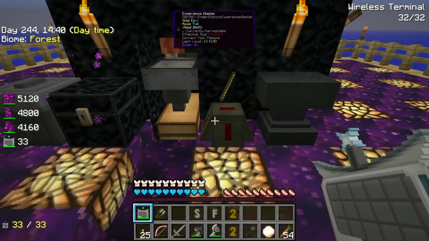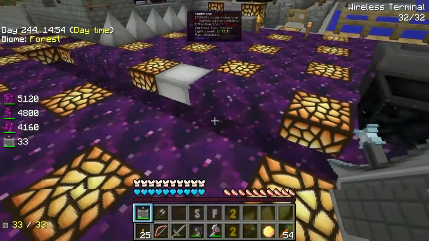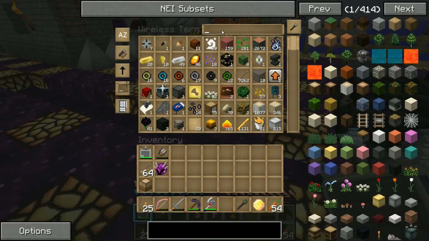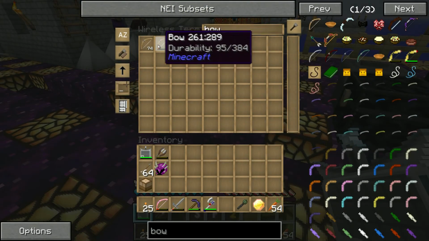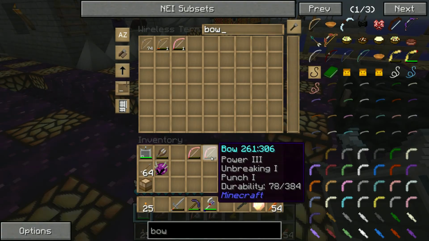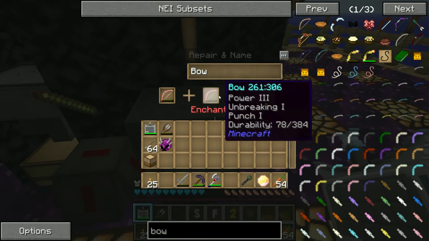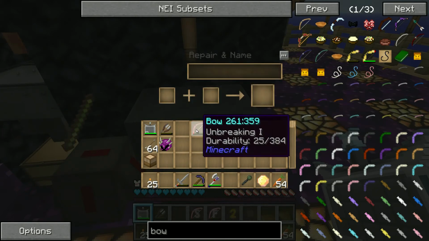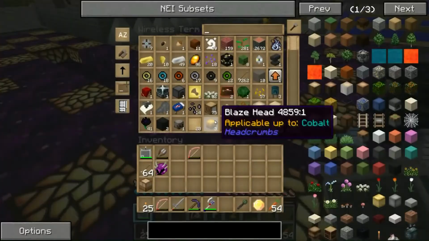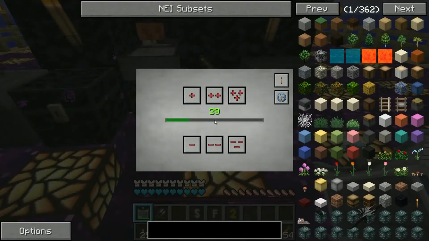So what I'm now wondering is whether this might automatically feed into our table here. Let's have a look. Let's just grab a bow out of here. That's what we got. Soulbound, Unbreaking 1. Let's see if we can make this Unbreaking 2. Have we got enough levels? No, see, it's not pulling. Right, I'm going to have a look into this a little bit more, because that is not what I expected to happen at all. So we'll have to do a little bit more research on this.